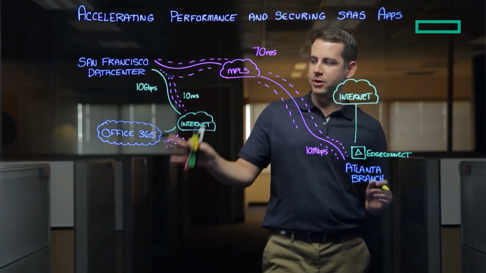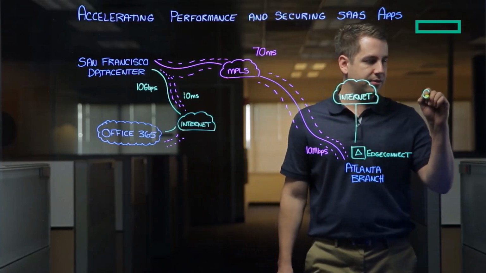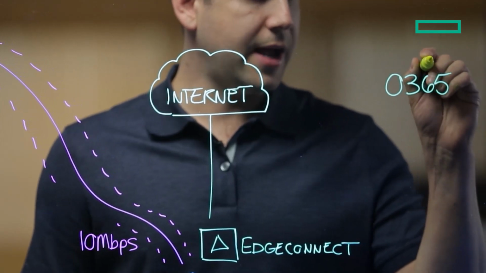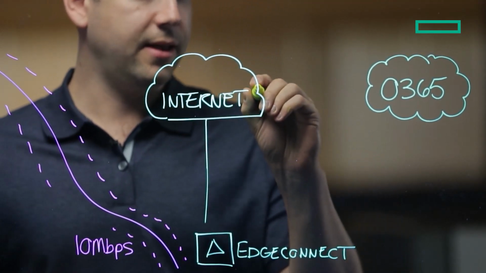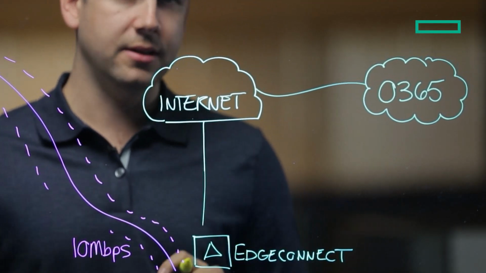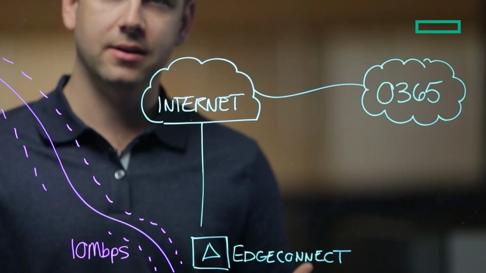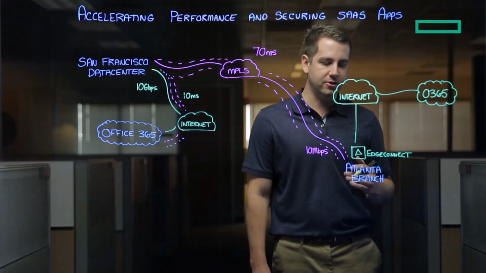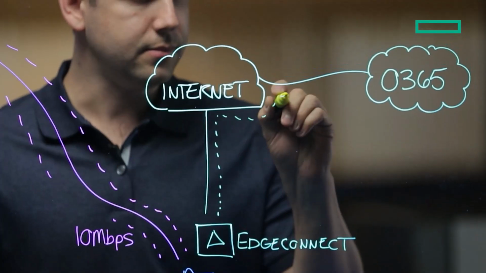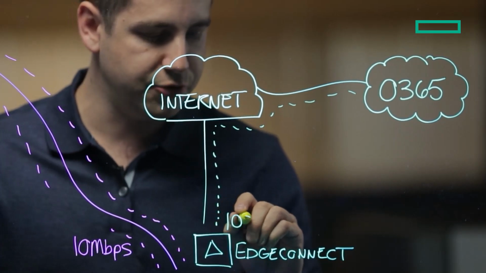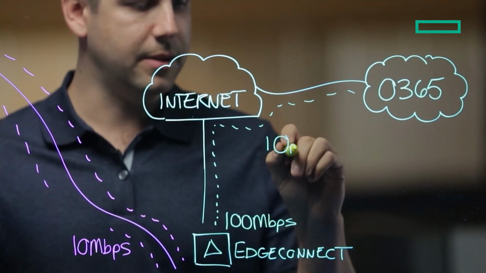And so rather than going all the way across the country to get to Office 365, what we would do here is, we have Office 365, who actually maintains a global network that is very fast and all over the place. And I would actually have this policy on the EdgeConnect. The packets arrive at the appliance. We identify them with our application recognition engine, and we can identify essentially any internet-based application. And we would send them direct to net. And they go out at a really high rate of speed. Let's say they have a 100 meg internet connection here, and a really low amount of latency, maybe 10 milliseconds.